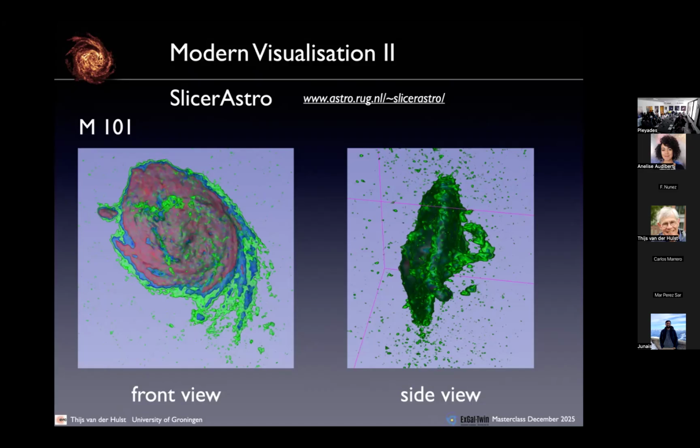What do you expect for a rotating disk? We saw the channel maps. It's sort of like a pancake, but it will not be flat because it's rotating. It will be curved toward lower velocities on one side and higher velocities on the other side. So in 3D, it will look like a warped pancake, and that's the normal rotation. That's what you see here. It's hollow here because that is the rotating part, and it bumps up here, so that's the receding part. So there's a bit of a curved shape. That's general rotation in the disk.